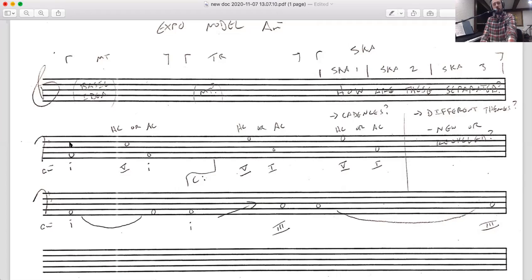So if we're in A minor, we know that by the end of the exposition section, we will have gone into a secondary key, and since this is a minor key sonata, we know that we're going to go into the key of 3. We know we're going to go into C major at this point. So on the bottom, on my scheme here, I'm showing that we start in A minor, that we're doing some things in A minor, and then at a certain point, we start moving towards 3, and then our last section here, our closing area, is in 3.